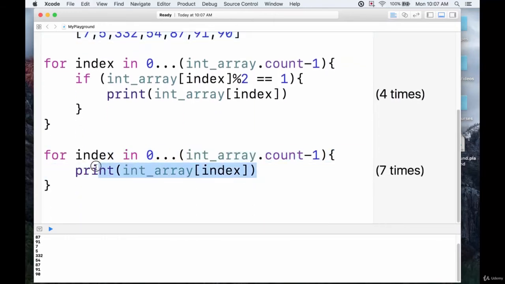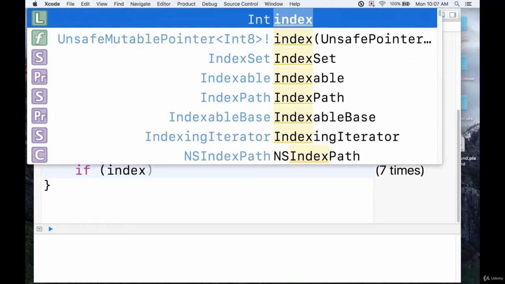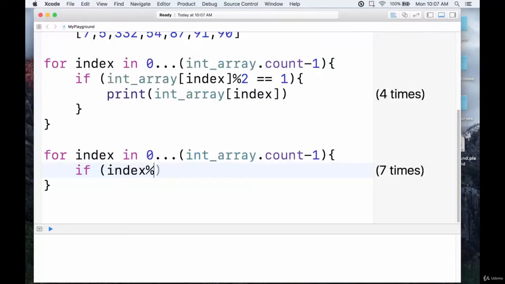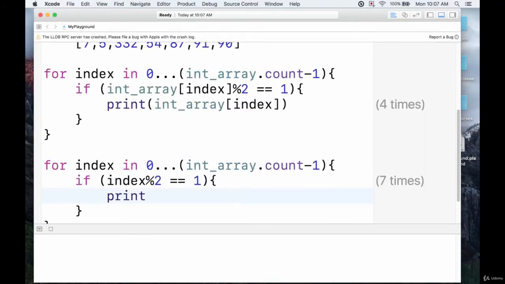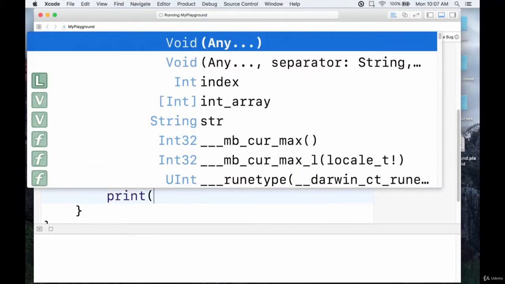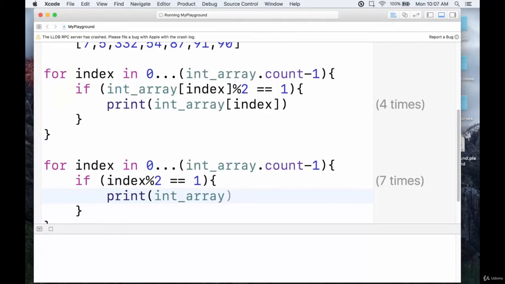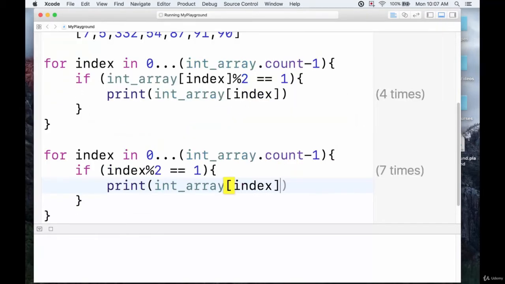Okay, so the way we want to do that is we want to say if index, let's say we want to print out every odd element, so this is the element starting at 1, then 3, then 5, then 7, 9, etc. So if index mod 2 equals 1, then we want to print int array of the specified index.